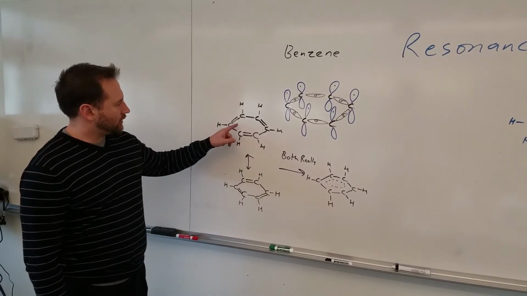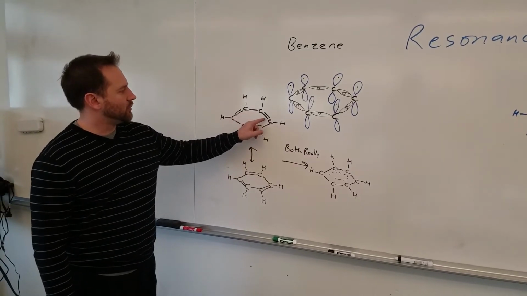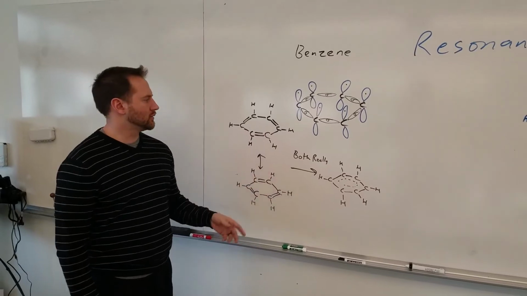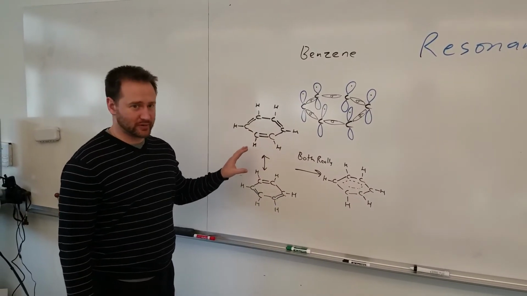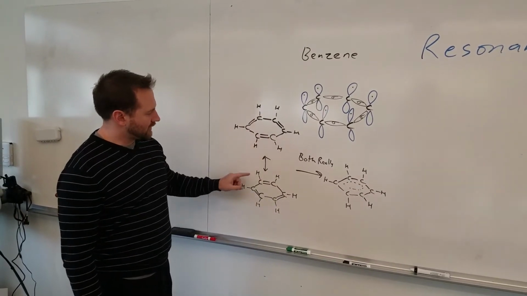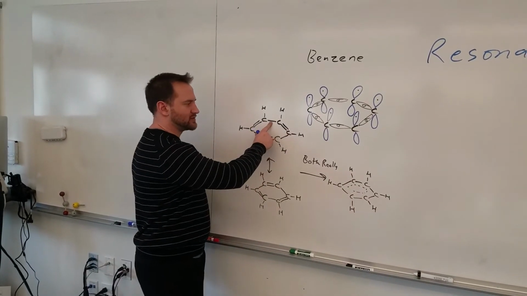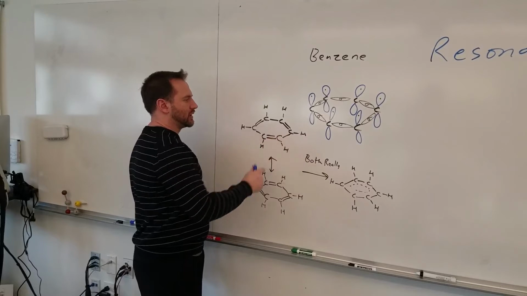In the molecule, you have alternating single and double bonds between all the carbons. Just like we showed earlier, I'm not going to draw it out for this one because it would become a catastrophe, but basically you can go back and forth between these two resonance structures as all the single bonds become double and all the doubles become single.